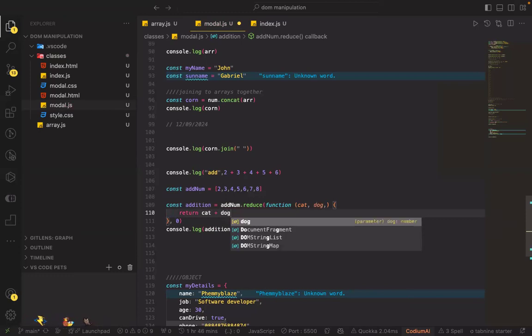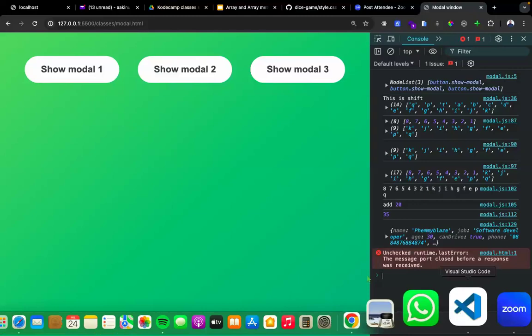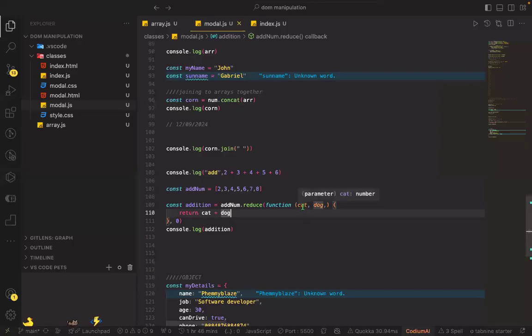It's still going to give us the same thing actually. So you can see we still have the same thing. Those are just variables which I'm defining. So what this is telling us is that take the current position and add it to the next position. That is what this plus sign is doing right there.